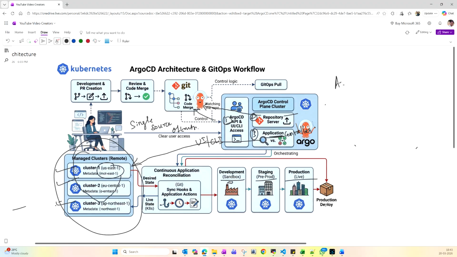So in the Argo CD architecture, there will be an application controller, the second one is the repository server, and the third one is the API server.